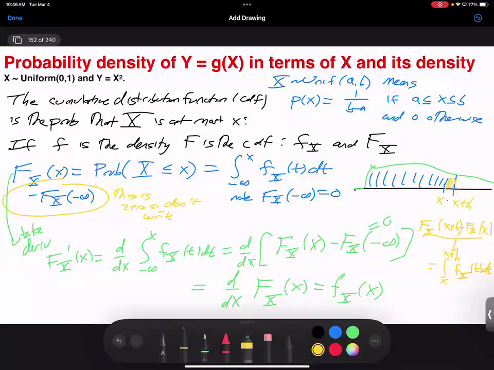Well, if h is really small, and I divide by h, does the function change that much over an interval of size h? No. So this is going to be approximately 1 over h times the value of the function at the left endpoint times the length of the interval, and you see the h's cancel. So this is another way to see why the derivative of the cumulative distribution function is the probability density. If I just look at increasing by just a little bit, subtracting and dividing by h, that's how I take the derivative. That's giving me the probability of a small region divided by the length of the region. That's going to go to the density.